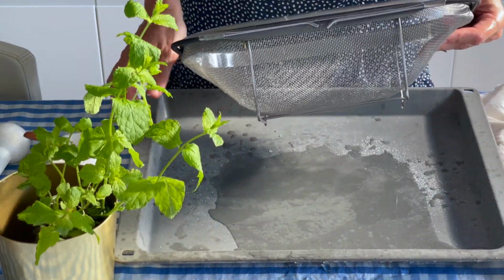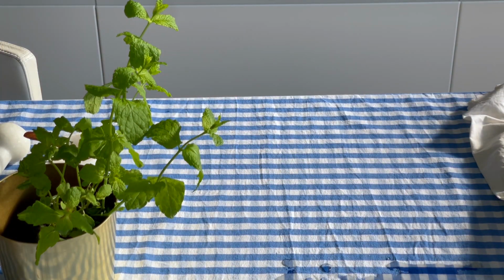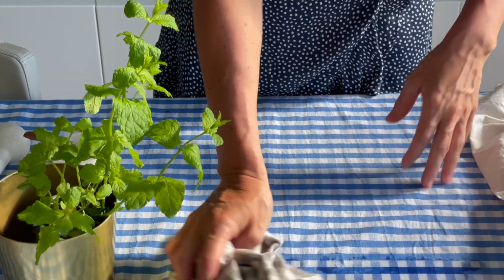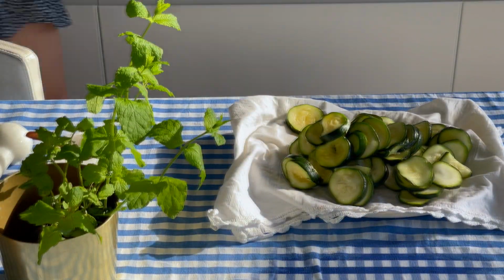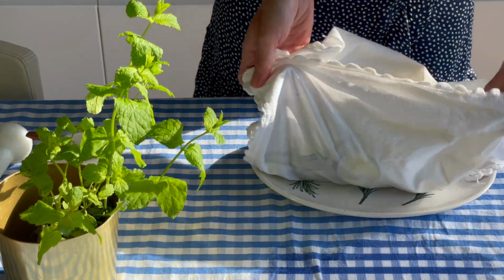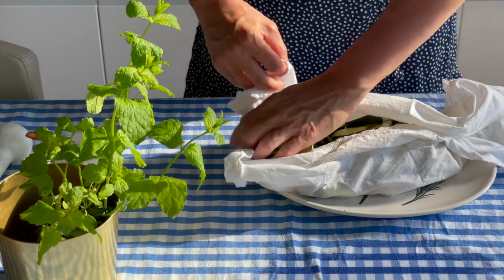And now it's time for the disaster of the day. This is becoming a tradition. I don't like it, but it happened. I showed you all the water that came out and I pour it on my tablecloth. So now we can go on with the recipe because the disaster is done.